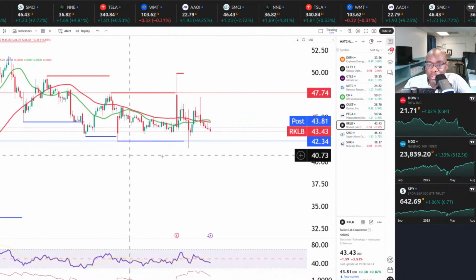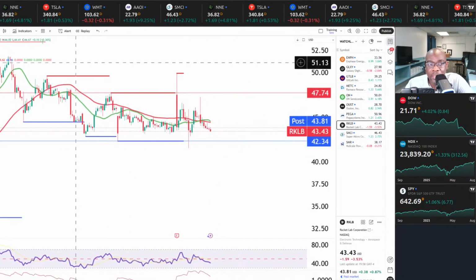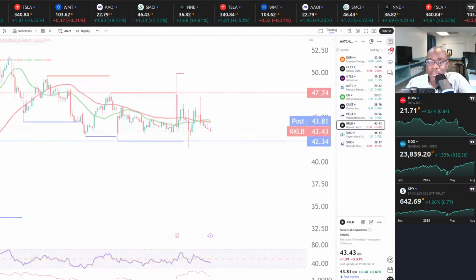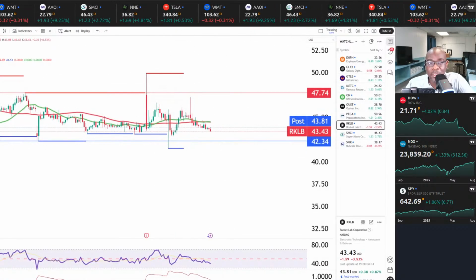So this is a stock that we might be able to put in options, put in and make some money on. But let's take a look and see what's going on our 30-minute and 15-minute time chart. This is our 30-minute time chart. And you see, let's take a look here.